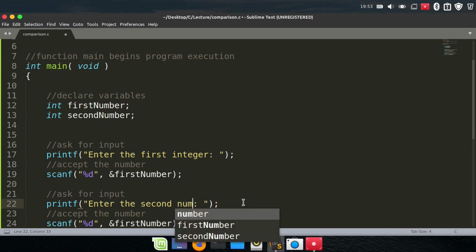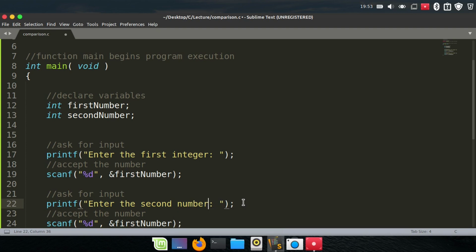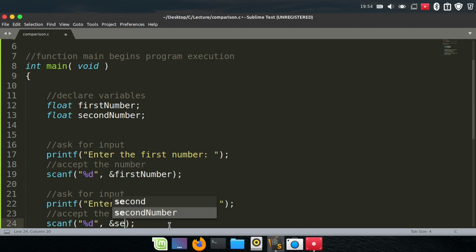So we can just leave our program as enter the second number, and also here enter the first number. Then I'm going to go back here, and instead of declaring it as integer, declare it as float. Likewise here, I'm going to declare it as float. Let me save it, and then let us proceed. I'm going to enter the first number. Here we are going to enter the second number. So let me change the variable name here to second number. All right, perfect.